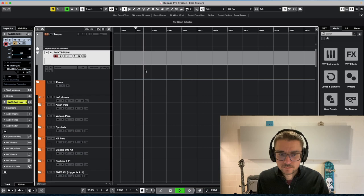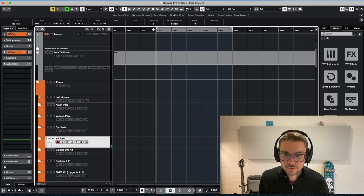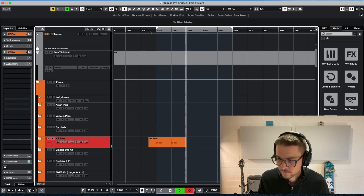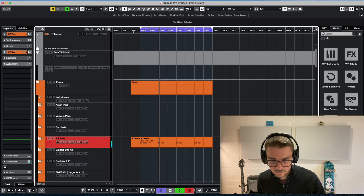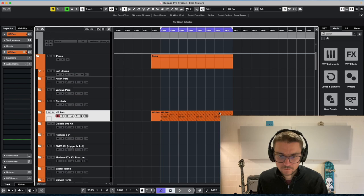Okay, I think we're gonna hammer out a nice percussion section first. Okay, so let's hammer out a kick drum to start. Let's add another layer on top of that. What's next?